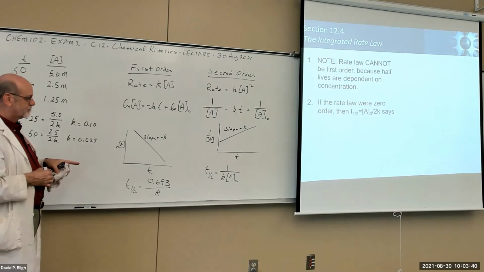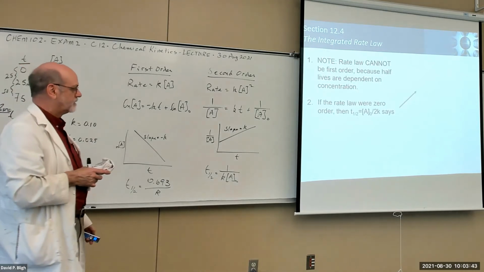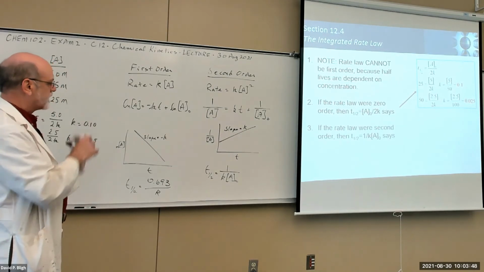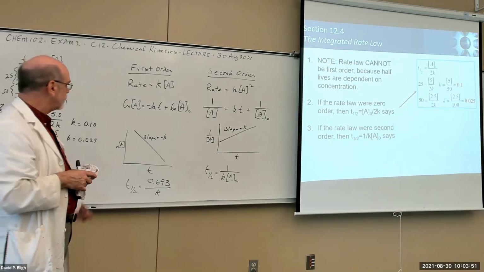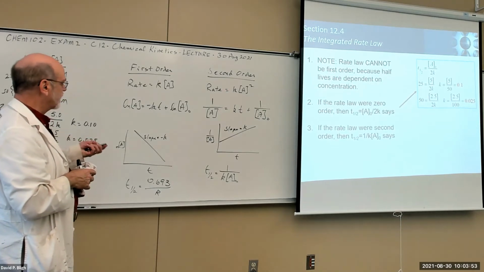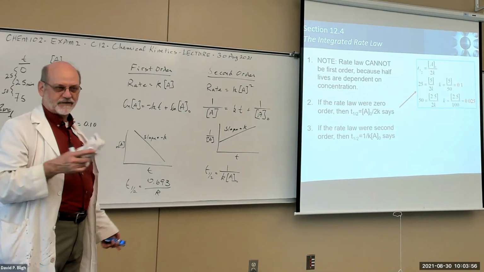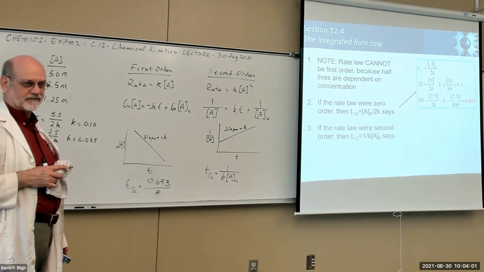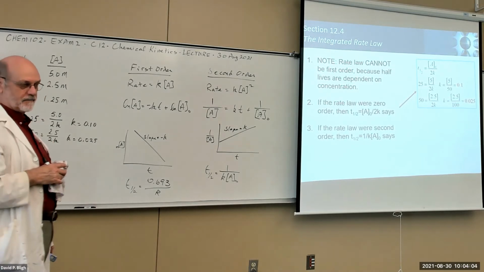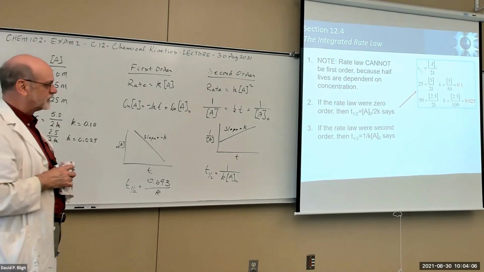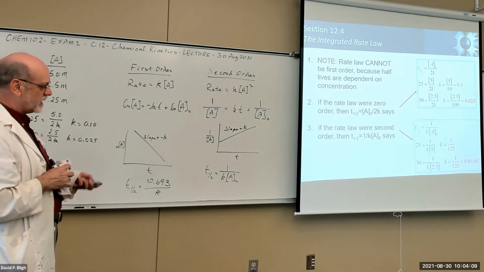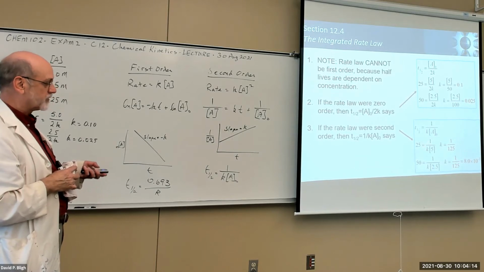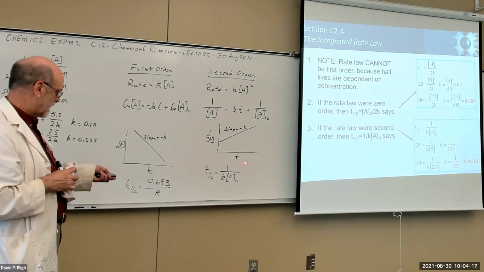So you can go ahead and do the calculation for second order just to prove that it's right. But if you're choosing between these 3 and you've eliminated 2 of them, then the third one has to be it. And especially if you're in the middle of an exam, you want to minimize time spent on each problem. But this solution does give you exactly the same value for K if we use second order half-lives.